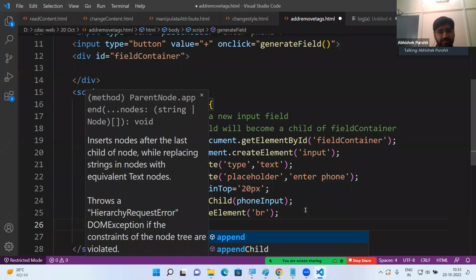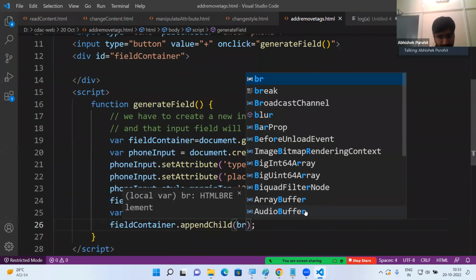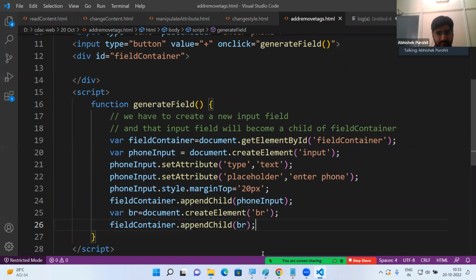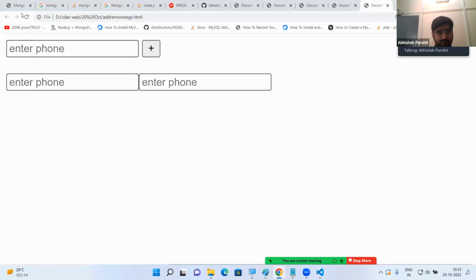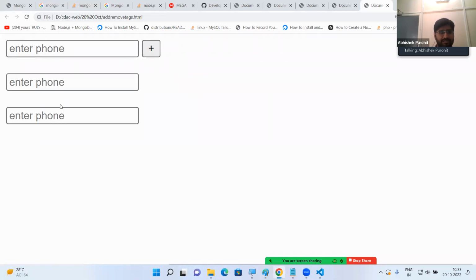So filled container dot append child, and we need to pass a value that is BR.